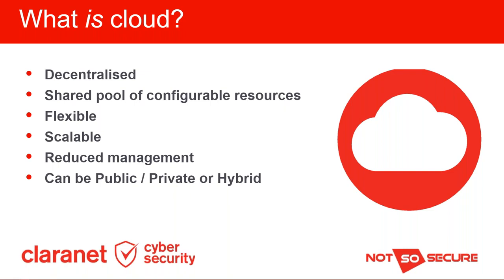Now, all of this sounds great, and in my opinion, working in the cloud, that's the future. That's the way we're going to consume services going forward. But that flexibility is a sword that cuts both ways. If an attacker is able to get into our environment, they can use that same flexibility to quickly establish themselves, not just in one service, but across the entire estate, across the entire subscription. And so we're going to have a look at some of the unique attack surfaces that each of these services offer, how an attacker will make use of them, and what we can do to defend against it in some cases.